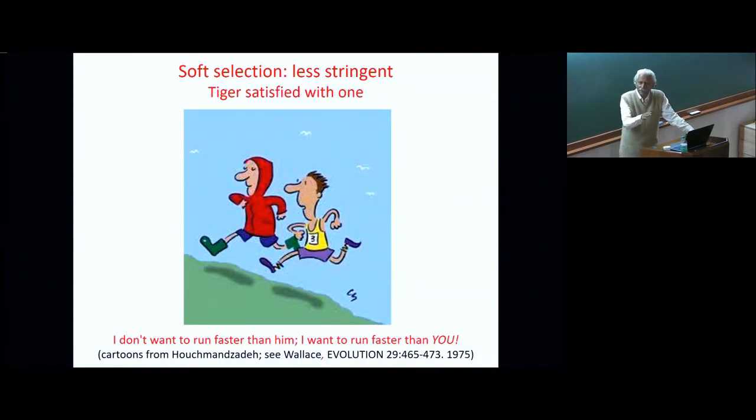Both of these things can work. Their implications are rather different. With hard selection, the environmental requirements are stringent, so everyone may make it or everyone may not make it. And among those who make it, of course, you may get competition later. With soft selection, only the best of the lot get through, irrespective of how good they are in an objective sense.